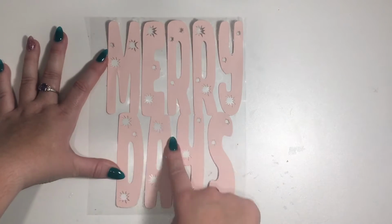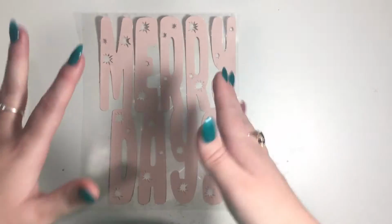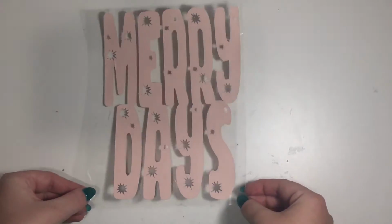They're connected, they're connected, they're connected, and then the Y is singular. You can manipulate the cut file though once you purchase it to make them all connected. That's the beauty of SVG files. You can do whatever you want with it.